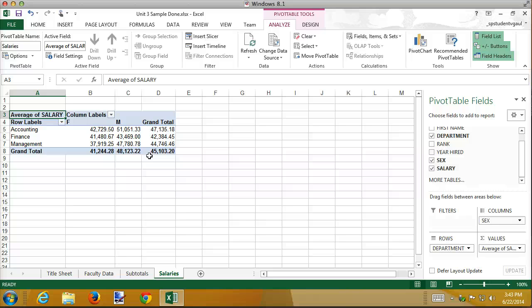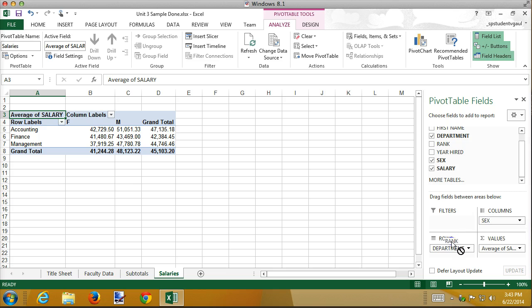The point is we can create a pivot table with column headings and row headings that are the values inside of a table, and do calculations on each one of those values. If you don't like the way this looks, you can manipulate it a little bit. Maybe the supervisor who's asking you to look into this would like to see this broken out by ranks. You don't have to have just one field in the rows and columns section.